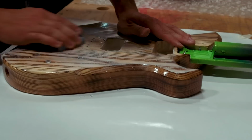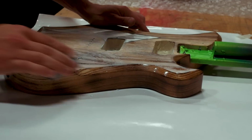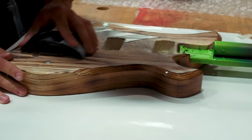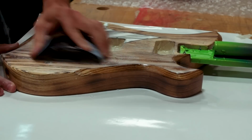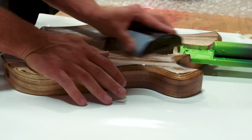So I give this 24 hours to dry, and then I come in with my sandpaper and prep it for the next part of the work. I'm using some 800 grit here, I believe, because the next part of the work is also a clear coat, although it's going to have something mixed into it. Usually if I'm going in with a color, I'll do 600 grit. If it's a metallic, then I do 800 so that I don't have any of the metallic particles settling into the grooves, because if you look really carefully, you can see that in the final finish. You can even get away with 1,000. Wouldn't go any finer than that, though.